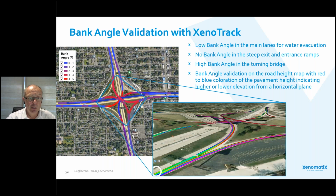Another example, special use case. Are you familiar with bank angles on highways? Bank angles are applied to keep the cars safe on the road in turns and at higher speeds, so on highways. Bank angles aren't high, no big numbers in degrees, just a few degrees, but they play an important role in safety though. And therefore, they need to be monitored. And yes, a digitized pavement with highly precise geolocalization of every part of the pavement gives you the information to check and monitor that bank angle.